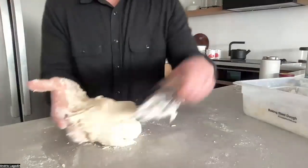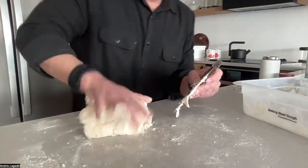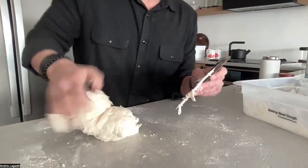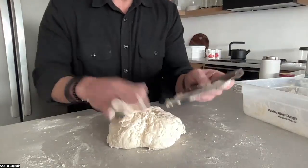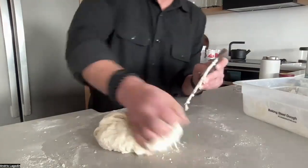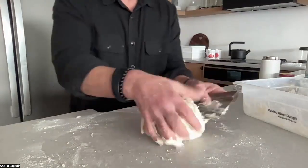So now I'm just lightly pressing. It gets really sticky. To me, that's my tell that the water and the flour are hydrating really nicely together because of the stickiness. It can get really sticky. That's okay. I can scrape my hand off.